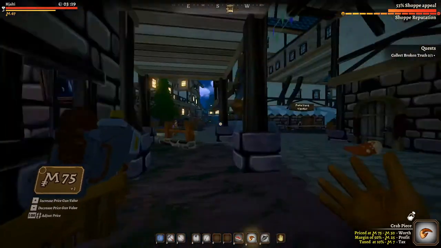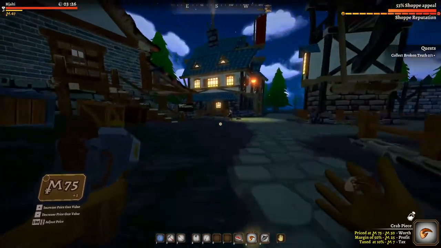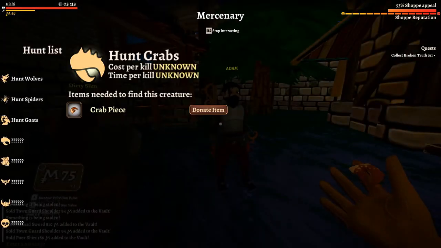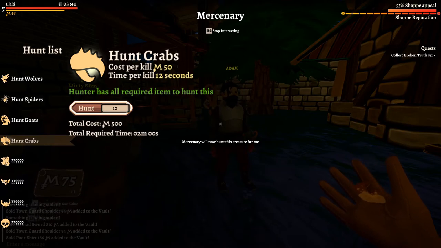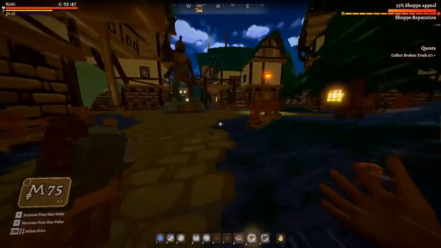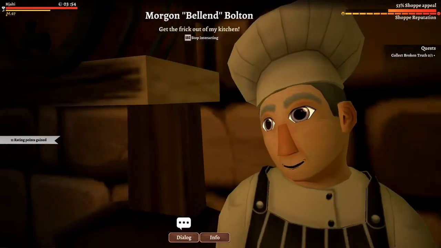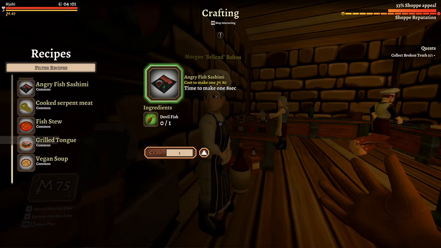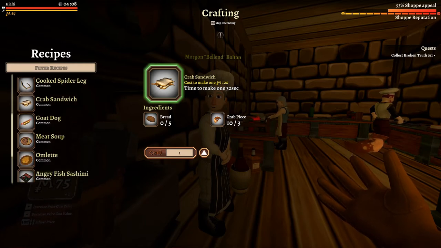And then in here, oh wait, the huntsman. I sent him out on a hunt before. No, I did not. With this guy, you show him stuff and you tell him you need to hunt it. So, crab, donate item. Oh, now you can hunt crabs. Don't know why he wanted to hunt crabs, but I think there's a chef in the game and he can make stuff out of crab. He's Morgan Bell and Bolton. Crab sandwich. Gonna need some bread. Okay.